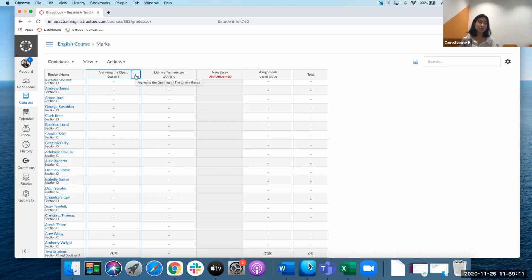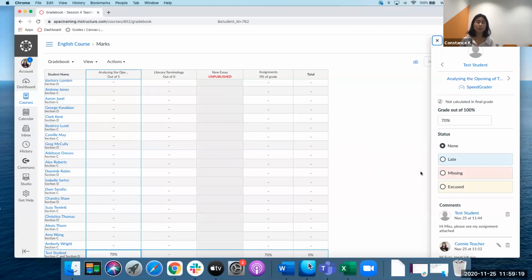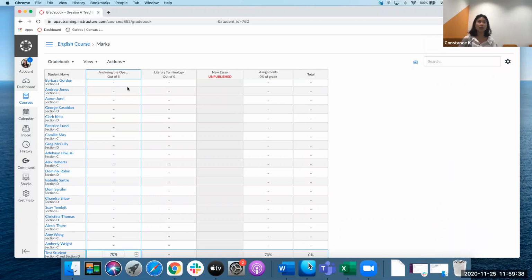Yeah, so that's pretty much what it looks like. Eventually, you'll see different colors as well because if Susie had been late, her square would have become blue. If it was after the due date and she hadn't submitted it, it would actually turn to missing. So I'll see all these red boxes. Whenever I come in and I see red boxes, I have to go up and check why didn't you submit your assignment? Oh, you're excused because you were sick. Okay, then I can turn it to yellow. So eventually you'll see different colors as well. What else can I show you in the gradebook?